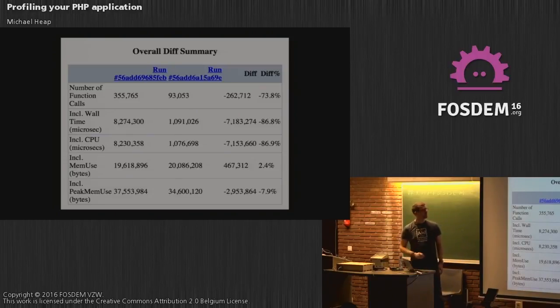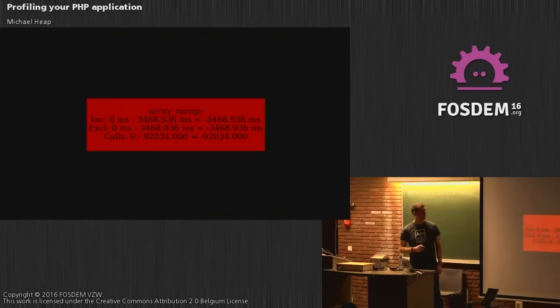This comparison view, when you open it, it also has a little code graph link. And you'll see it like this. Again, version 1 versus version 4. Version 4 has 0 milliseconds of array merge. I killed them all. That's a saving of 3.4 seconds, just in array merge. So you can see how each function call has been optimized, as well as the overall runtime.